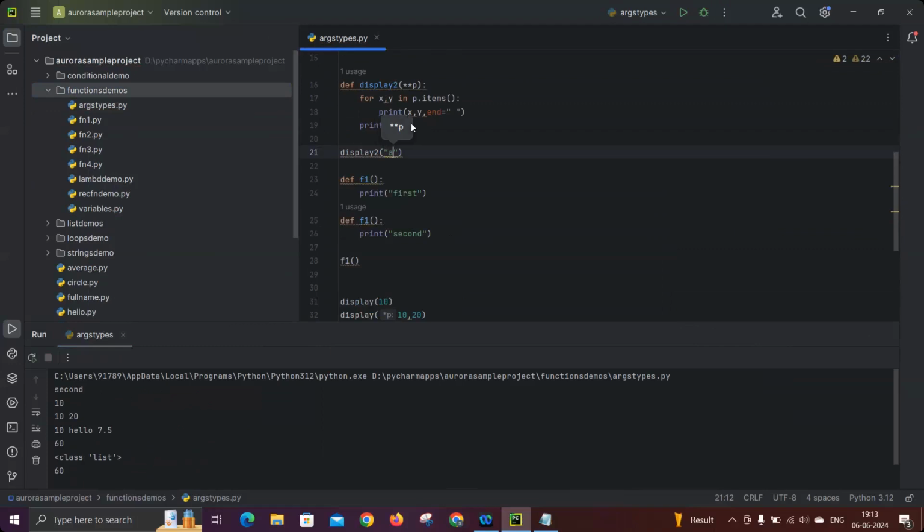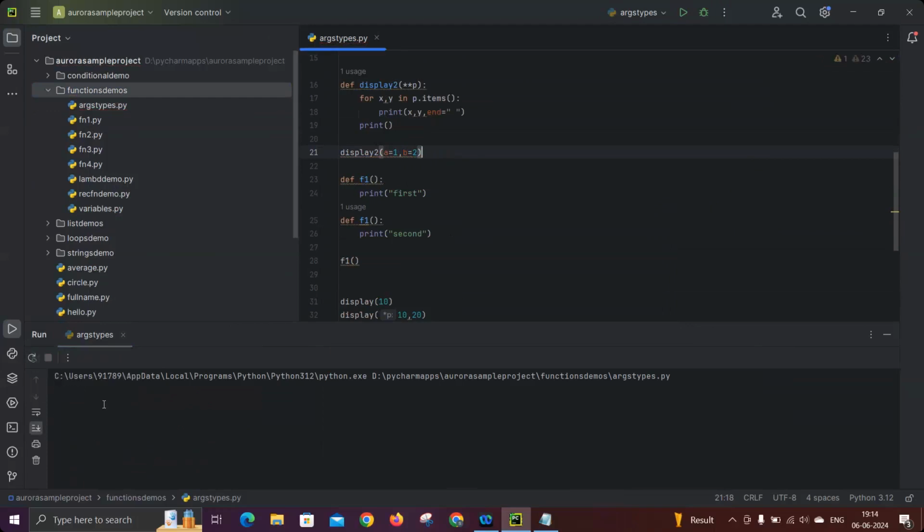Let's take, I'm writing A equals 1, comma, B equals 2. The syntax will be equal, not colon. So the first one we take as the key, and the second one we take as the value.